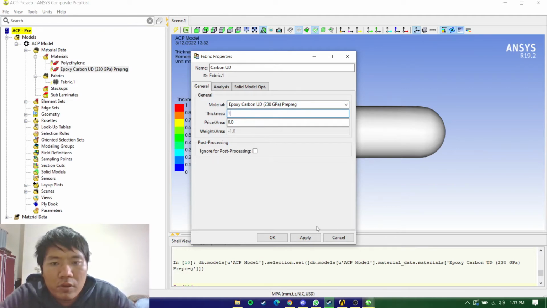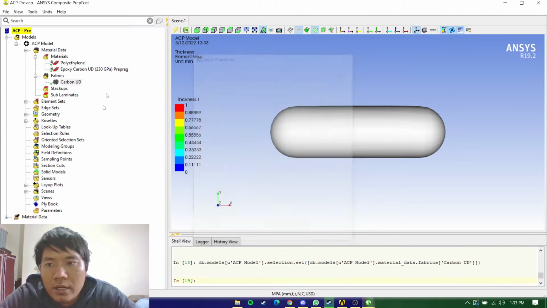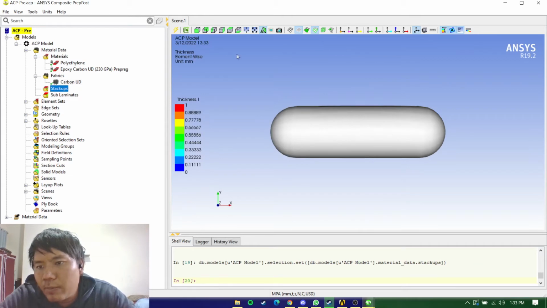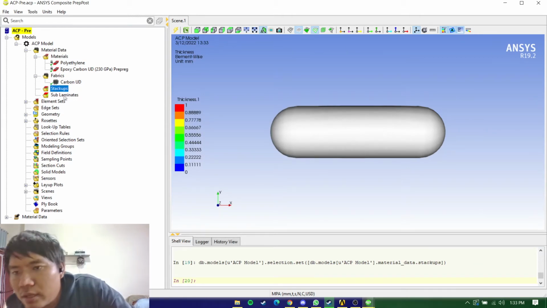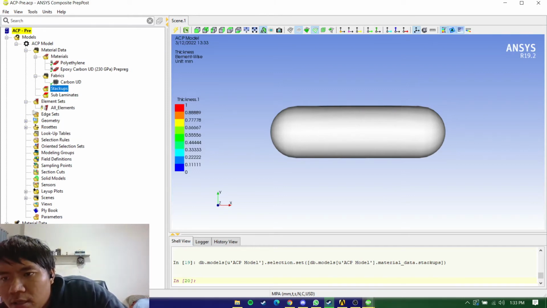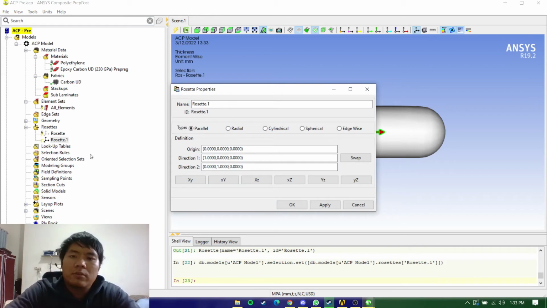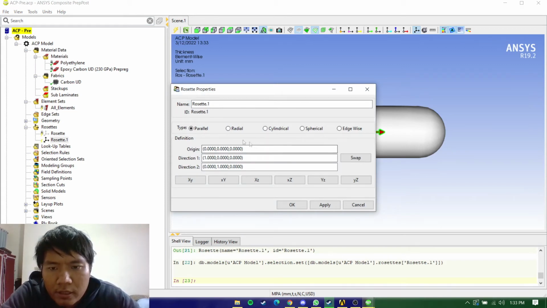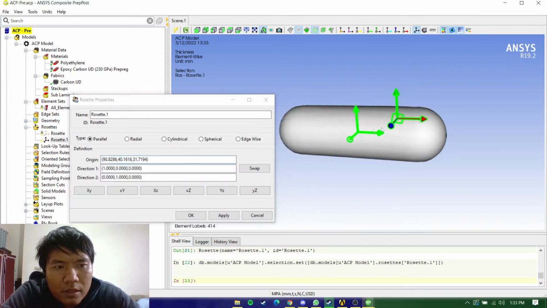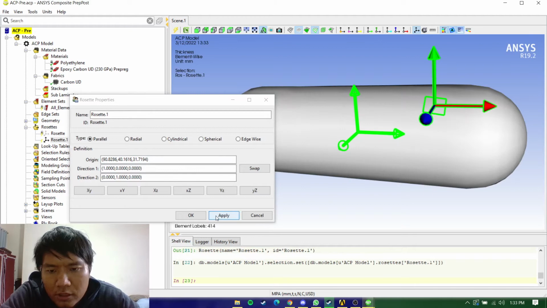Thickness I will go for 1 millimeter for a ply. Okay, and the gap you may skip. You just go to the element set, to the row set here, choose your row set, create new parallel origin. Going here, I don't want to change the orientation, so I will just press OK.